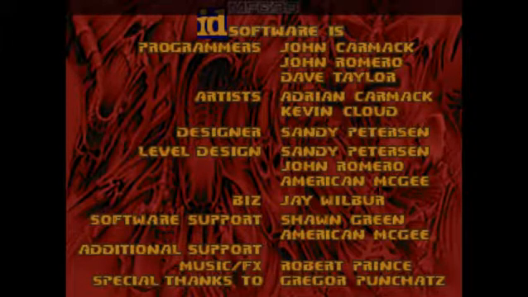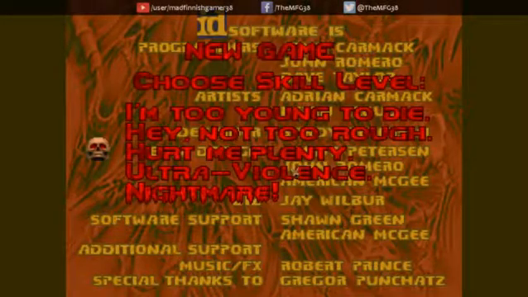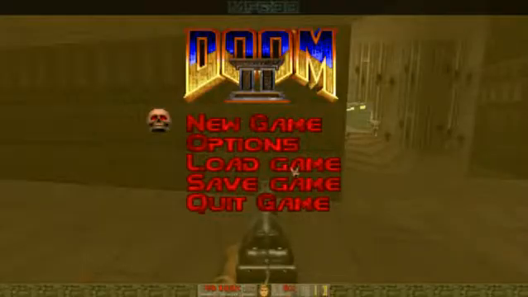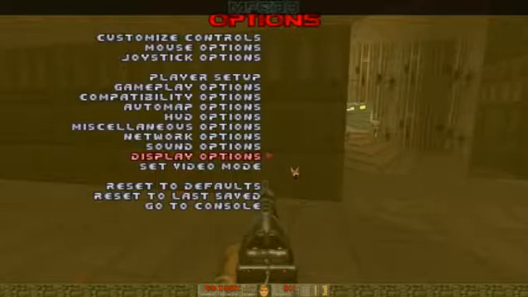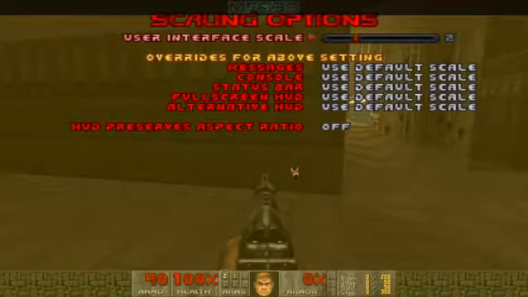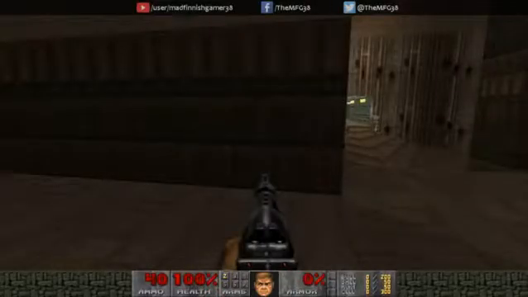So, let's just jump right into it. We're gonna be playing through just basic Doom 2 on ultra violence, because why not? The HUD is kinda small. Let me see if I can scale that up real quick. There we go.